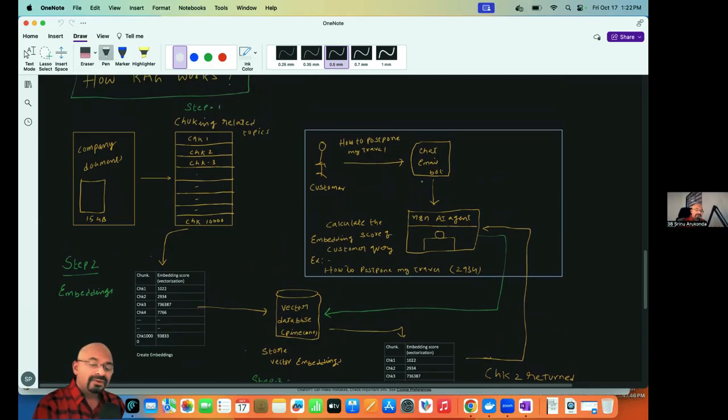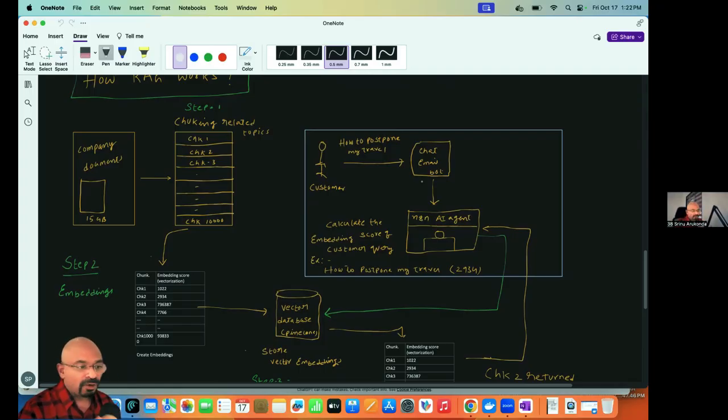In the first step, we split the huge documents, embed them, create some kind of score embeddings, and store them in the vector database. In the other part, the retrieval part, whenever the customer asks a question, our AI agent calculates the customer question's score and gets the right chunk immediately. No need to scan a 15 GB or 20 GB document every time. It will take a lot of time, right? Instead, we go straight to the chunk, pick up that chunk and answer the customer. That is the concept of RAG.